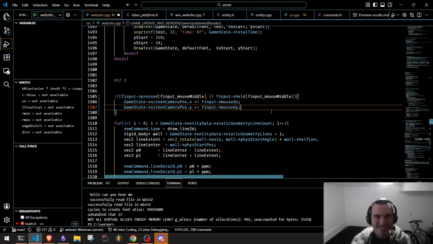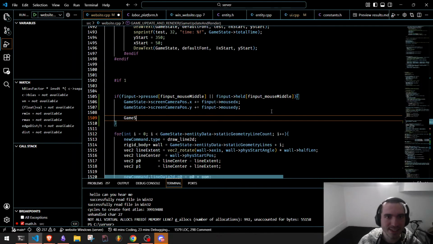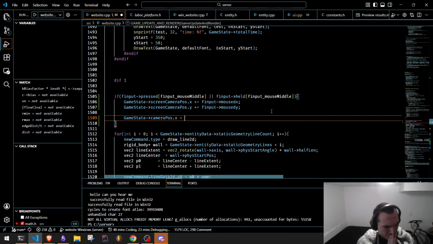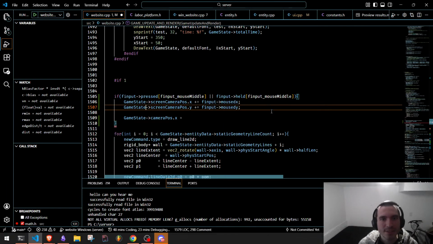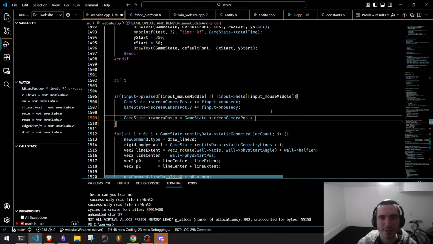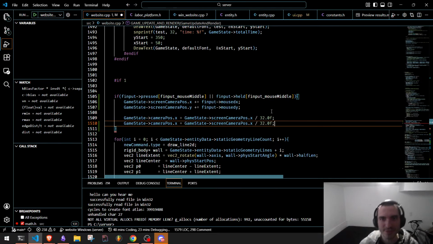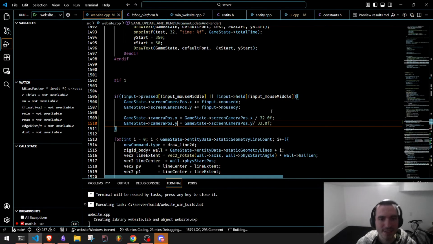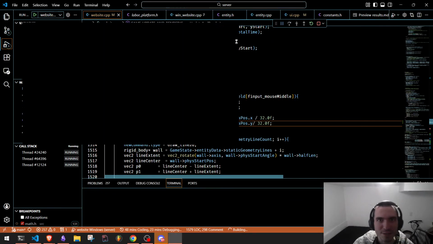And just as a little test, I'll set the game state camera pause.x equal to the screen camera pause.x divided by the pixels per meter, which is just 32. Just as a simple little test, and we'll see how this catastrophically breaks later.